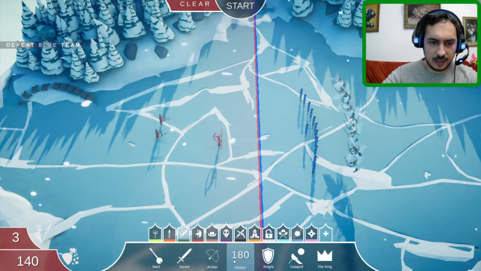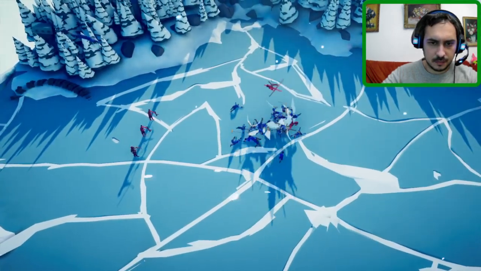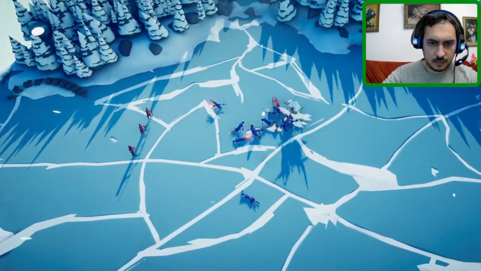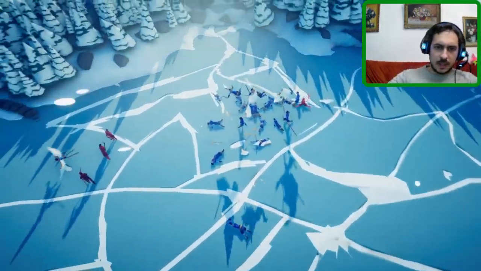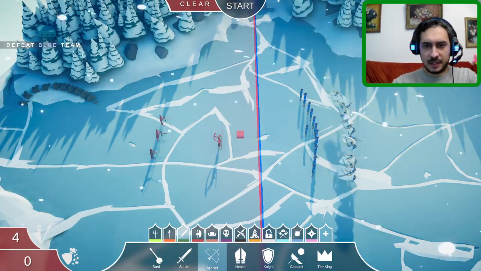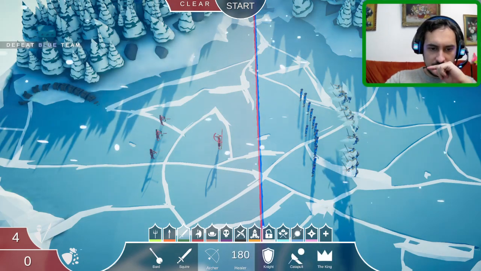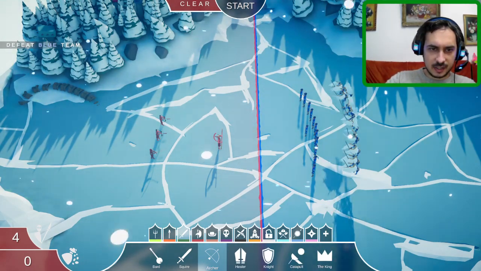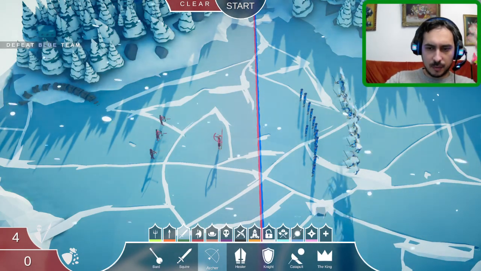Maybe a healer. I think I have money for a normal archer. Look at Monkey King die. I want to look at Monkey King go, but Monkey King just stupidly died. Okay, we need to think this out again, so let's try and think things through and not go with our emotions.